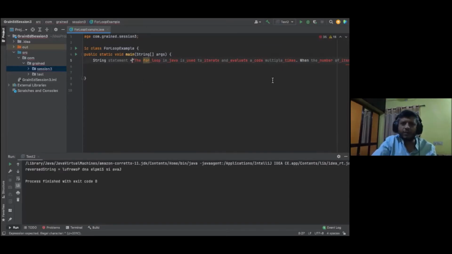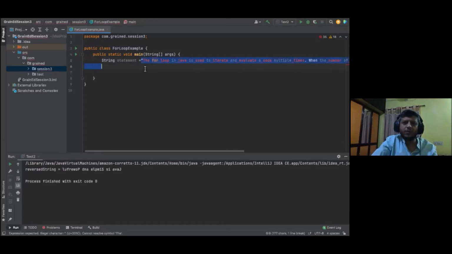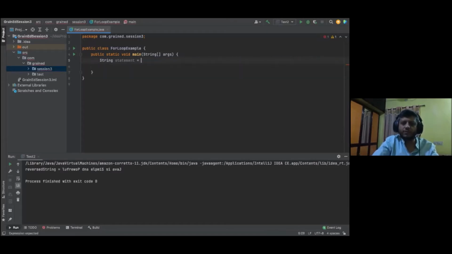It's giving me a warning, something is wrong. It's not taking it as a string right now. So let me just avoid the complication.